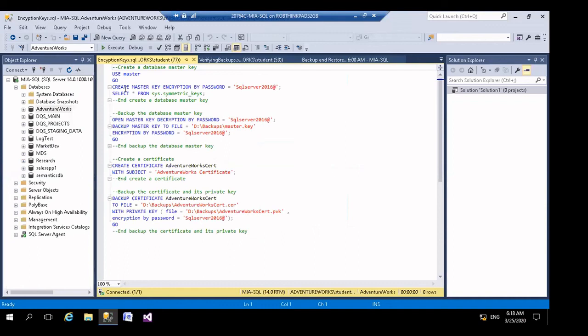So it's going to make the master key, right? Going to back it up, so we have a clone of it. Remember I mentioned before, if you lose your keys, that's really bad. Then it's going to make a certificate that we can use, and correspondingly, it's going to back up that certificate. Notice that it's backing it up, and it's locking it down with a password. So now we got keys, certificates, and a password you've got to remember too, because if you want to pull that out and see what's inside of it, it's going to be password protected.